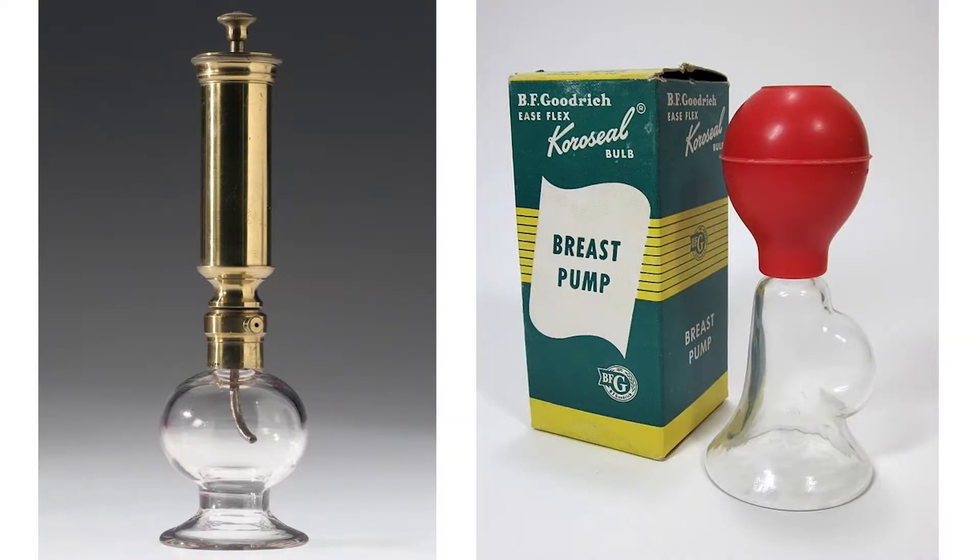People complain about breast pumps a lot — they make women feel like they are cows, it's the common thing. But to give some credit, they're relatively new. Our parents' generation, if you wanted to use a breast pump, you had to use this Victorian-style hand pump, and that design hadn't evolved since the 1800s — it was just made out of plastic. So this is a big leap. Teardown? Let's do it.